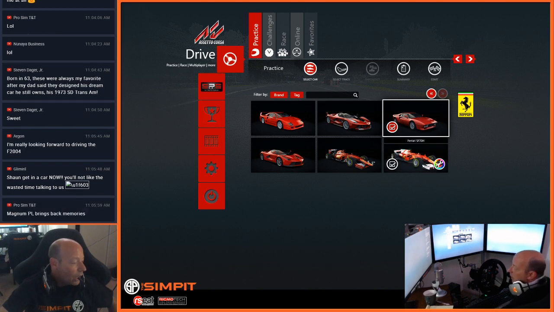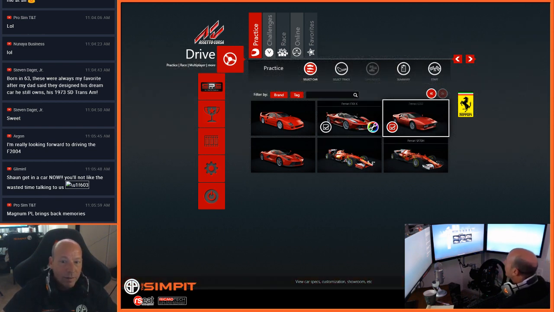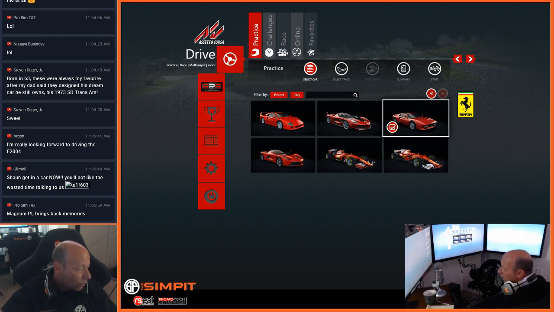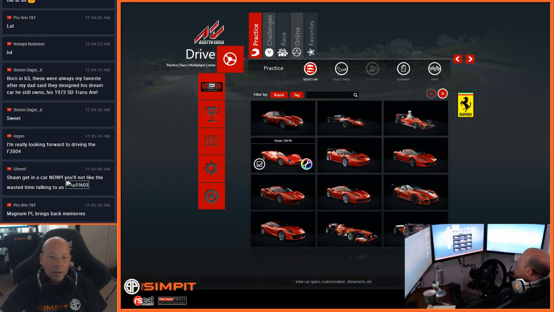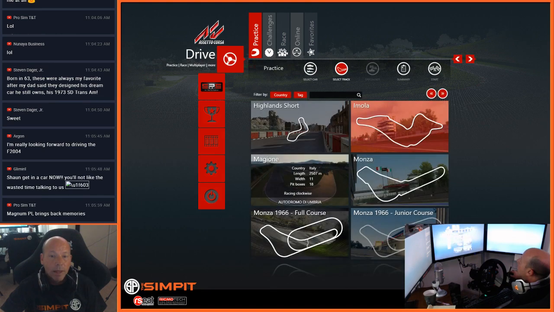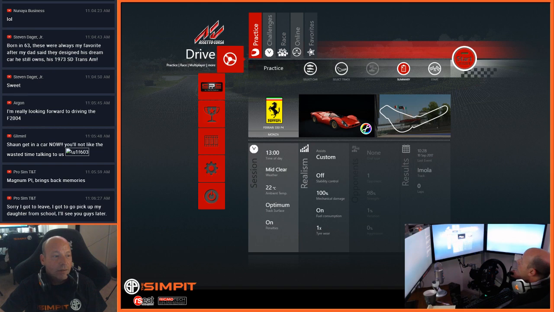Alright, anyway, other cars. We've got the SF70 here, the modern, this is the 2017 Formula 1. This is the 812 Superfast. Isn't that the car? I believe that's that one. We'll come back to some of those. They have the 2004, so a couple of Ferrari Formula 1 cars have been added to the list as well. There you go, the 2004. So, let's go with the one I've wanted to drive. And let's go to Monza. Sounds good to me. And let's go ahead and drive it.